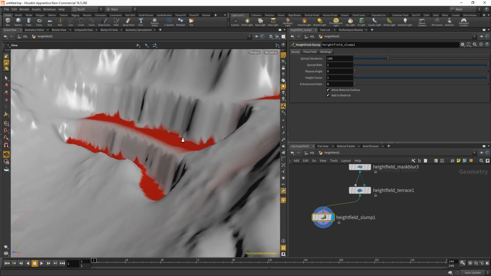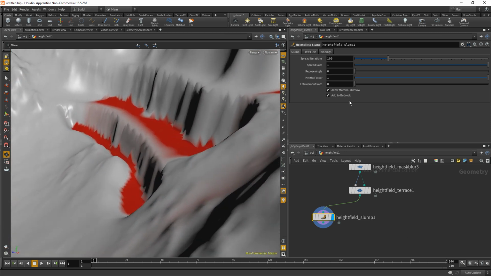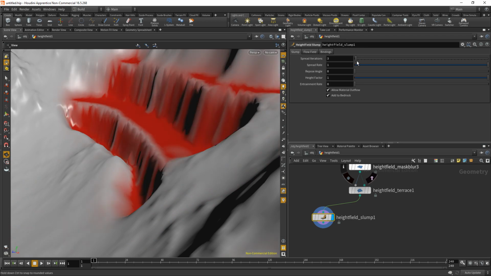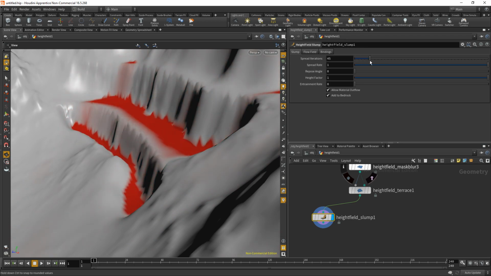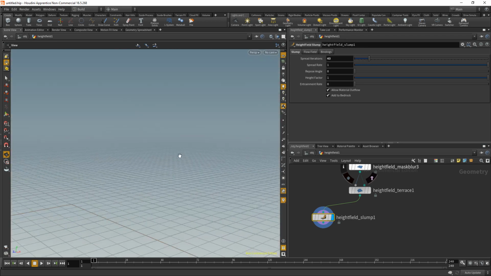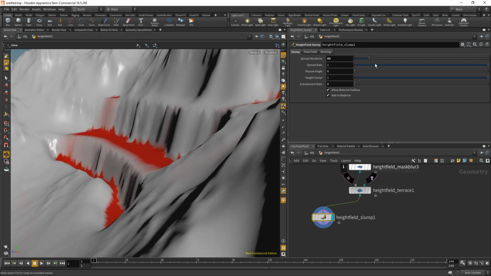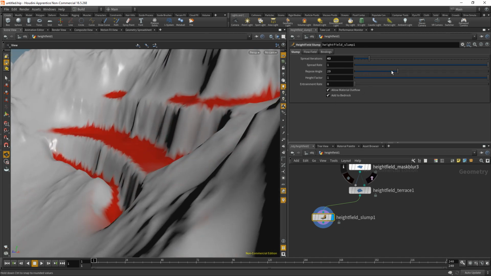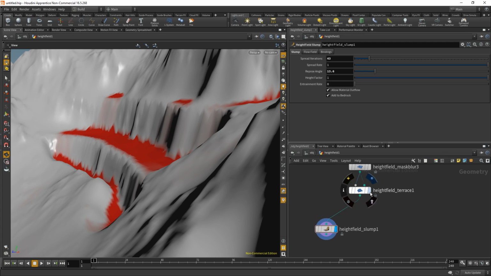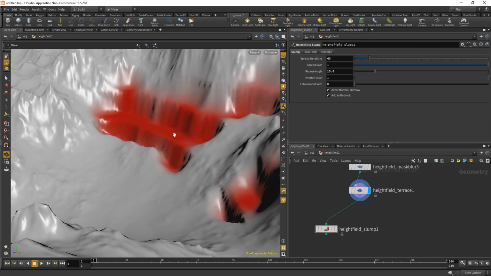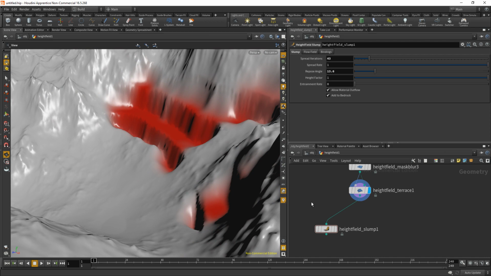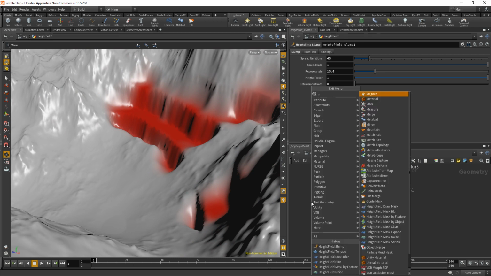But as you can see, it sort of tries to override the mask, and it's not actually adding a whole lot of dirt right now. So to make sure that it uses the entire terrain, we're going to add another mask.